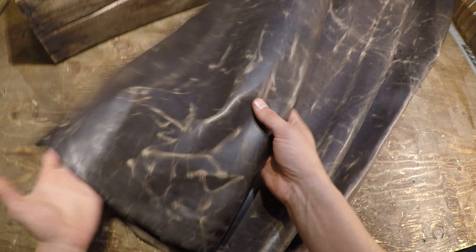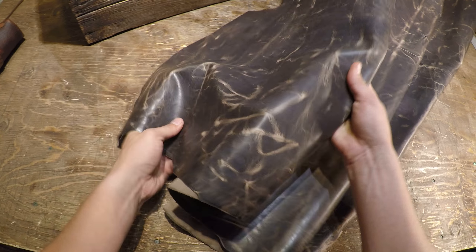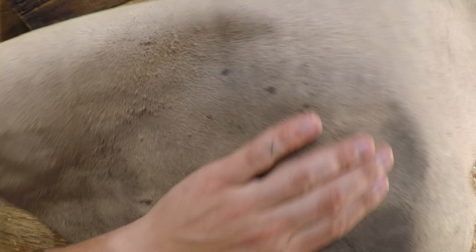It is a touch waxy, not overbearing, but just a slight amount of wax on the top side here. And this is a great temper for wallets as well. So you've got a regular to firm temper on this leather. As you can see, it does have some rigidity to it.